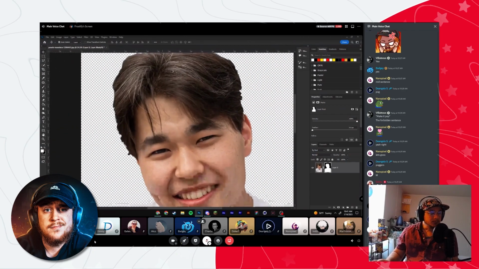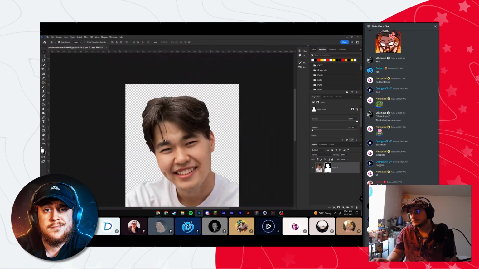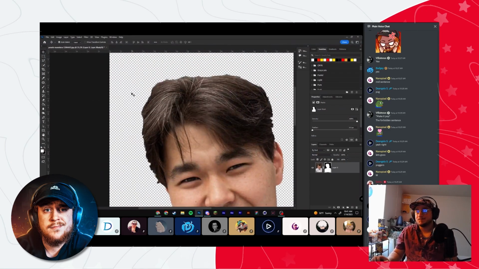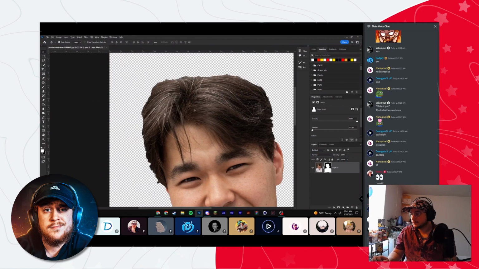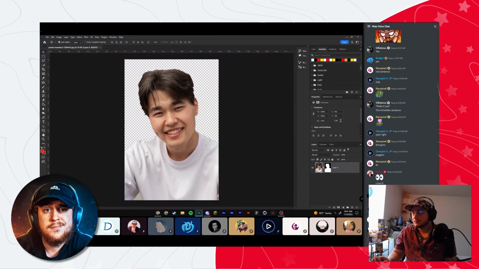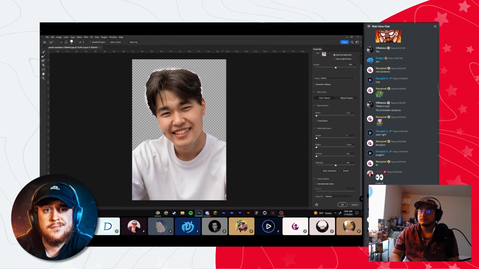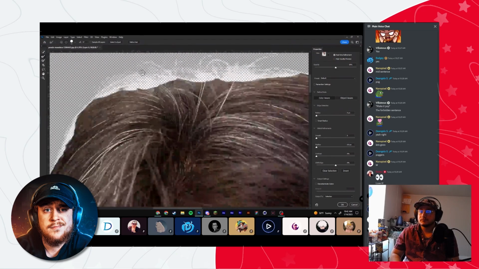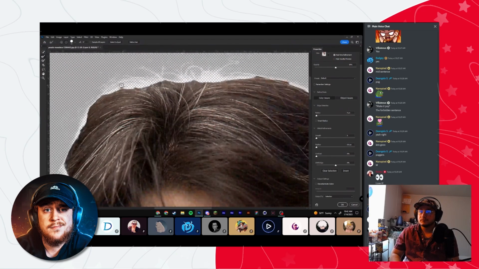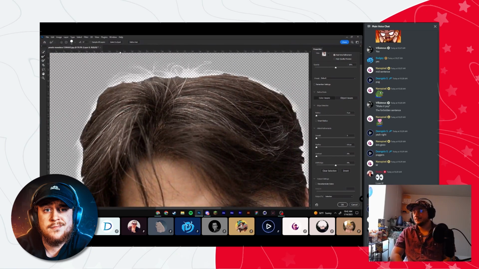As you guys can see, we've got nice and scruffy edges around the overall hair, and now we can go back into the refine edges tool, which will help us create a nice mask. So you go ahead and click Select Subject. As you guys can see, it's definitely not masked out correctly. That's why we go through and do our thing with selecting the subject and stuff like that.